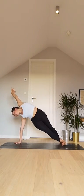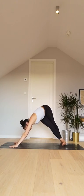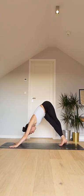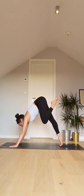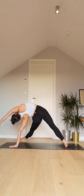Inhale up, exhale down, inhale up. Exhale, press the hand down, lift the hips, but keep the feet where they are. Inhale, we're going to pivot to the left foot, reach the right leg up, one leg down, facing dog. Knee to nose, round spine, right foot in line with the left hand. Lift the hips and chest, open triangle.